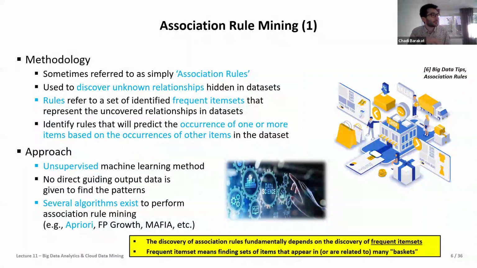There are several algorithms that help us perform association rule mining. For example, Apriori and FP-Growth will be part of the lesson today. I don't go much into detail with MAFIA because I didn't have experience with it, but there are a lot of algorithms, some of which perform better, some of which perform worse, depending on the application that you're going for. So this is also a common aspect of this whole lesson, which is that you need to know what kind of application you're going for, and based on that, you know which implementation works for it.